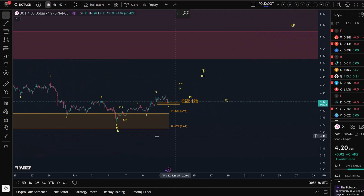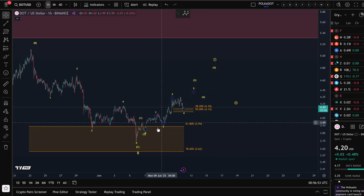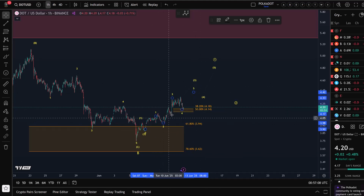We have quite a detailed wave count here from the June low. This is always a bit of a problem in the altcoin sector. Nanostructures, I do label them mainly for educational purposes. Don't see them as too predictive. The smaller structures are not. For example, on this chart I'm currently tracking a 1-2-1-2 setup, and we could now be in the 3rd wave. But if this dips below $4.14, then we're not in an upside impulse. It will then become more likely that it might be morphing into a diagonal structure or something.